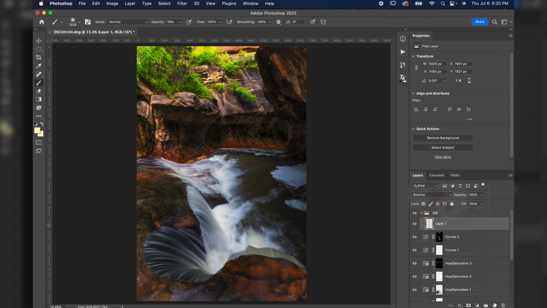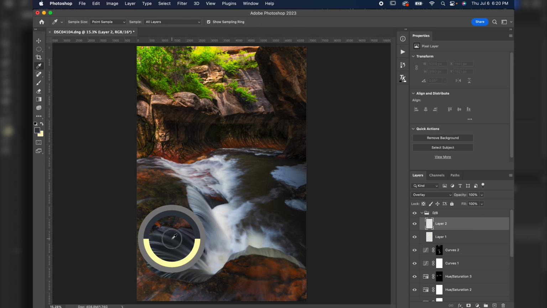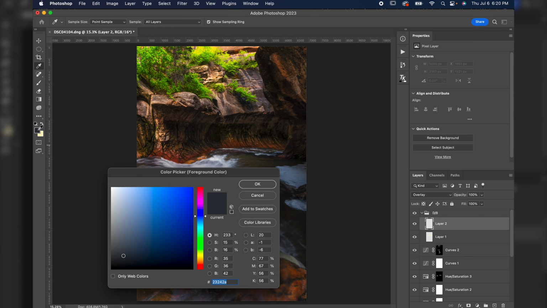And then the second thing that I want to do, I'm going to create a new layer and go to overlay. You could do it all on the same, but I like to do new layers here for each adjustment that I'm going to make. Then I'm going to paint a blue in here. I want to sample this color so that I get the right hue. So I'm going to hit I to get my eyedropper, and then I'm going to hover in just like this, right about there, and click on the color.